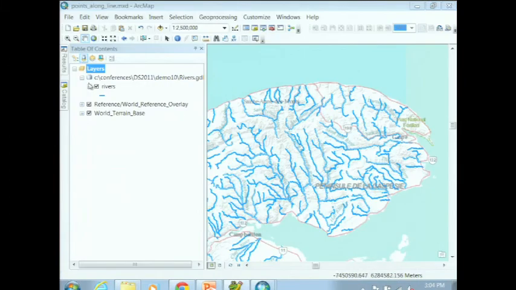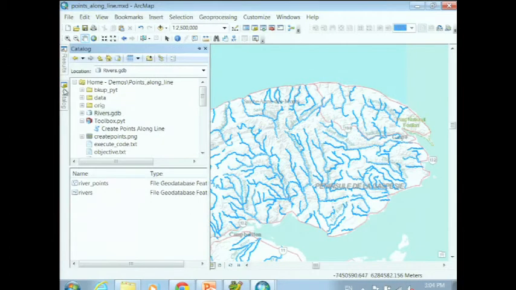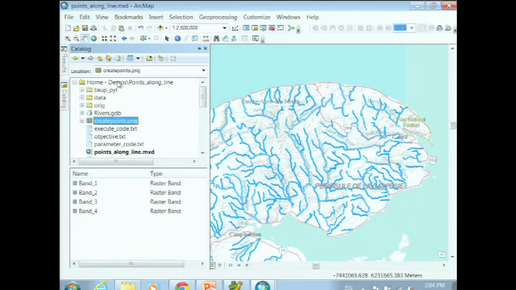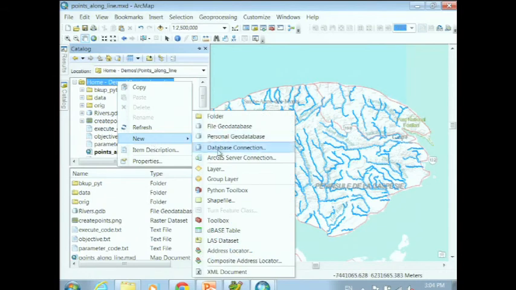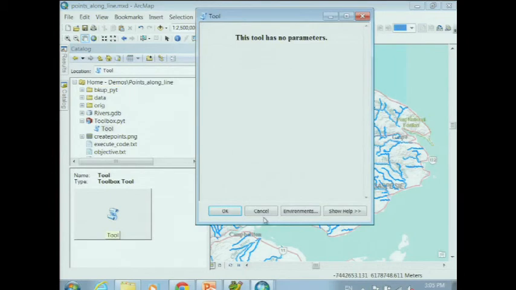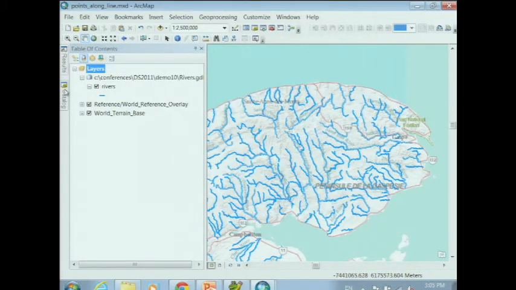Now, I want to take that and make a tool around it, right? So we can do a Python toolbox. In any folder, you can right-click and choose New Python Toolbox. And this creates that stub for you. What you saw on that one slide earlier basically creates all that for you. You have an essentially non-functional tool. It's just the shell of that tool.